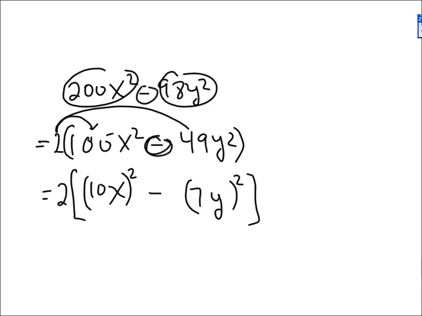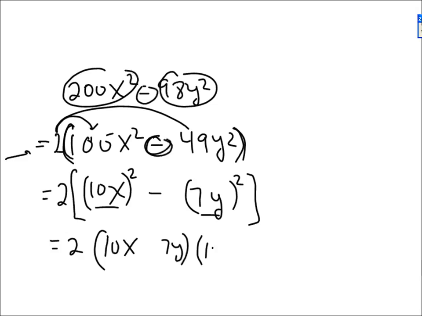Now, this second line in the brackets is the difference of squares. Well, the things that are being squared are 10x and 7y. Brackets, again, one gets a minus, one gets a plus, and there's the answer. And whenever you claim there's the answer, you should look to see if you can factor out anything. In this case, you cannot.